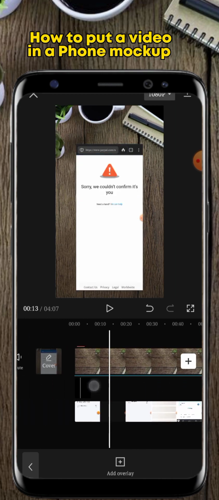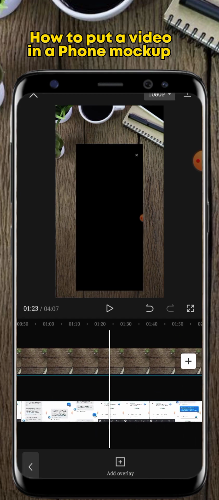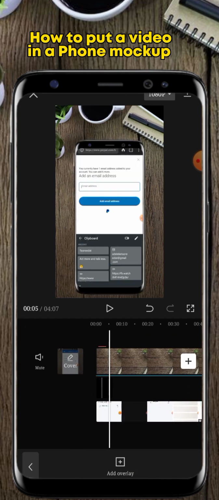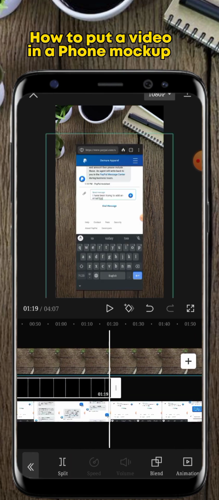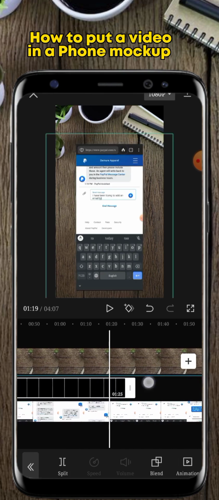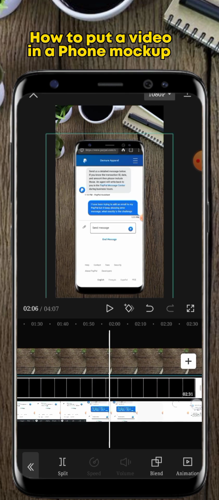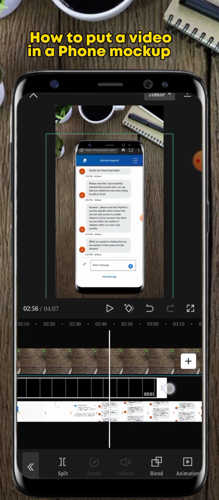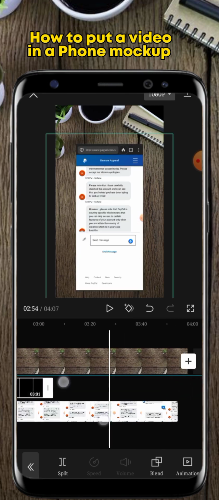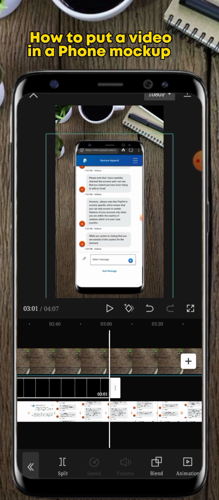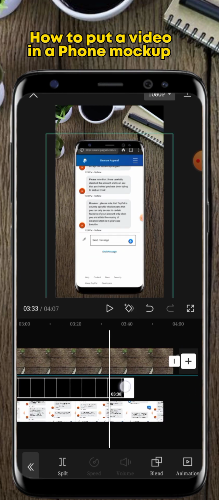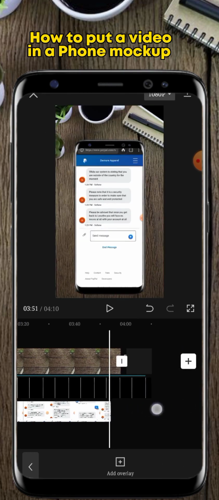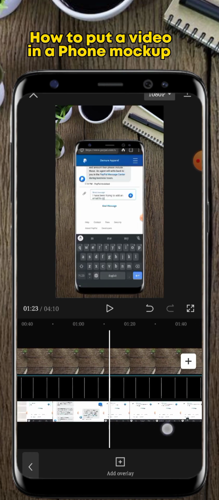So look at the overlay, the second overlay smartphone. Where is it now? So small. So you just do the same thing. Once you do one mockup, you just keep using it for all your videos. All you just have to do, maybe you want to replace your video. Okay, so also the text as well.